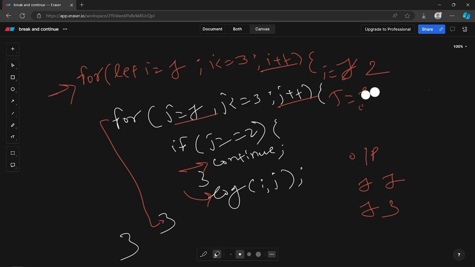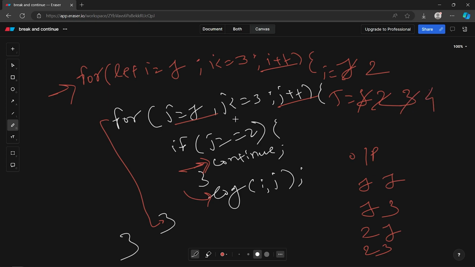So I'll just delete the values for j. We'll create it again. So we got j as 1, and this time we got the output 2 1, and we again increment the j value by 1, so we got 2. Again we skip it, because when j is equal to 2 we just continue, so we did not print the value for j equal to 2. We got the value j as 3 and we'll print it. Okay, and now this execution is done.